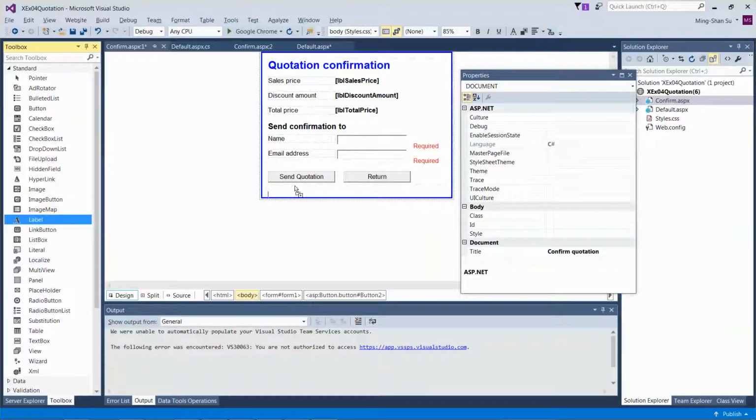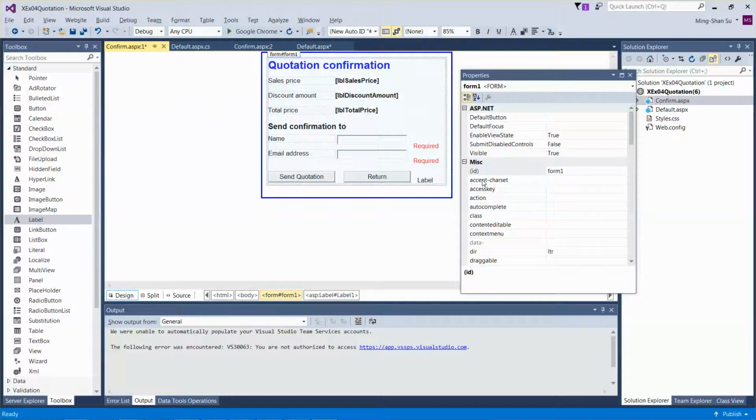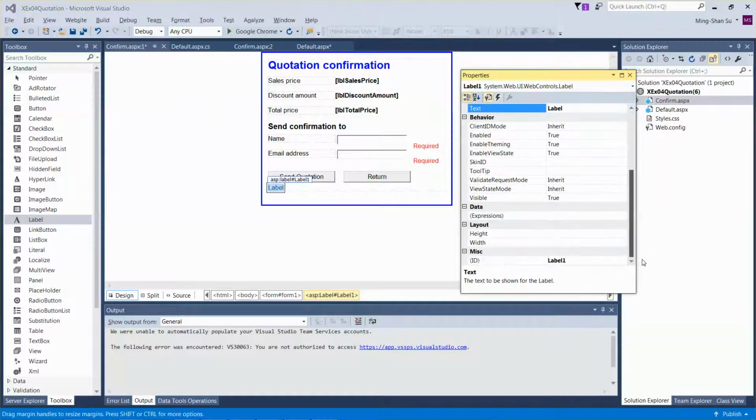here. So put a label there. Again, I would like the message to display over the next line. So let me press an enter key and change the ID. Select the label, change the ID to LBL message.